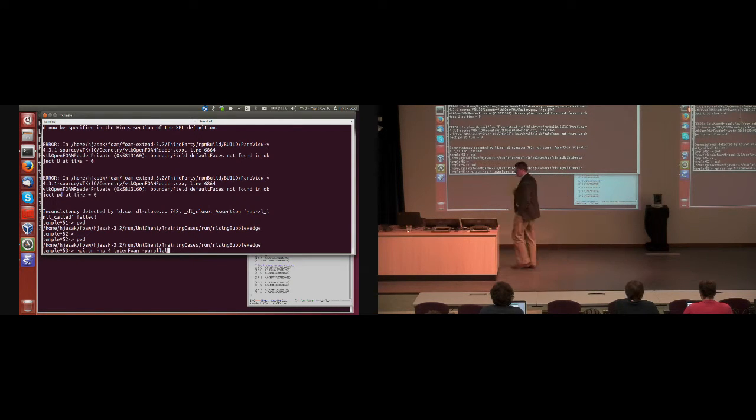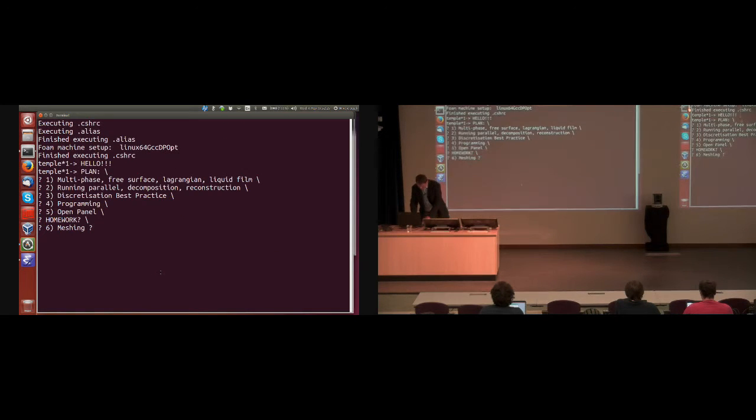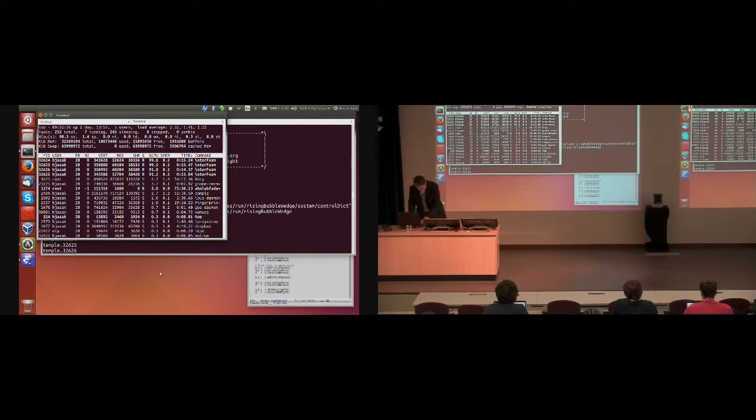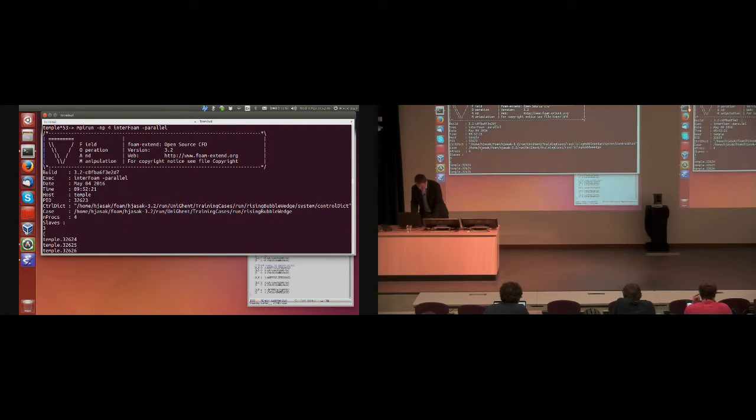Right. How can you recognize whether your process is running in parallel or not? Okay, so the first thing is if I do top, you can see 4 copies of interFoam run. Okay? And the second thing, when you start up the run, you will see additional information here. Okay, so it says build, exec, date, host, process ID, number of processors is 4, and the process IDs are listed, which basically says that these 4 processors work together. The rest of the output file looks exactly the same. Okay, so if you're looking at your parallel run and have the messages repeated 4 times, that means that something has gone wrong. So let's take a look at it.